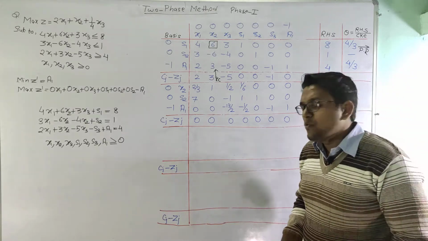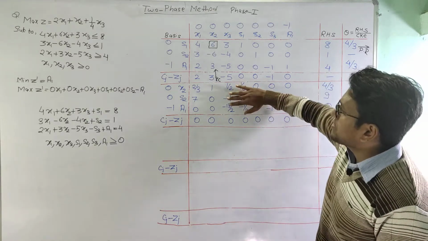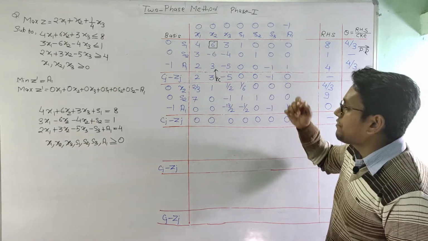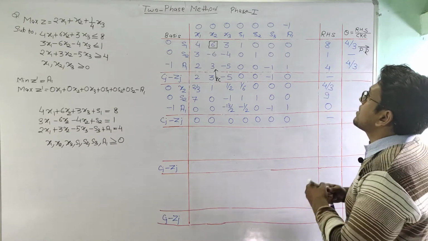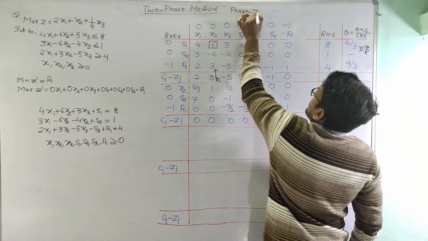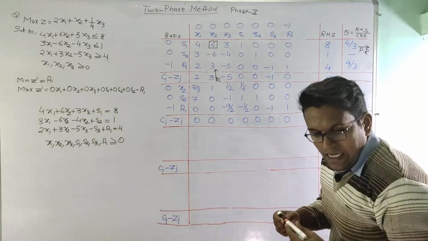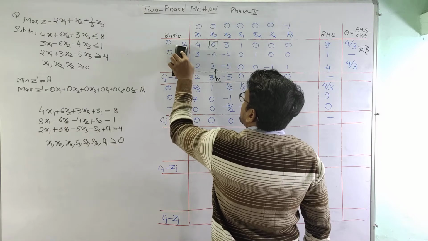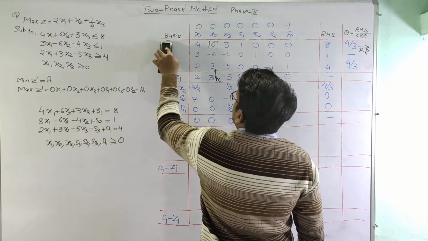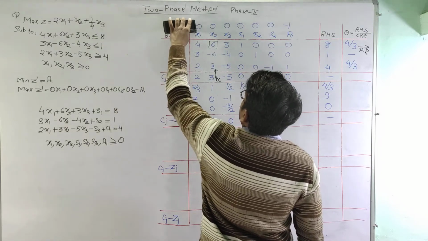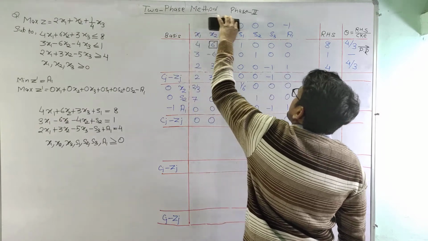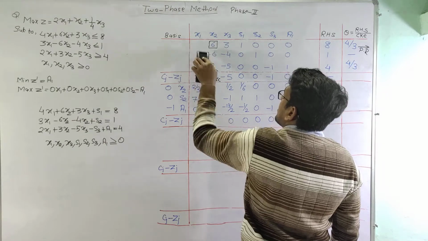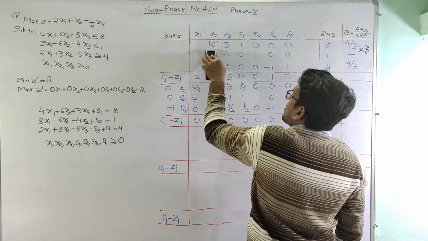Now in phase 2, we will take this value and put it in the starting solution of phase 2. So let us start solving phase 2, and to solve it, I am just erasing the top portion here. I am erasing this part, and we will solve here, and in this phase 2 we will use the original objective function we had in the question.